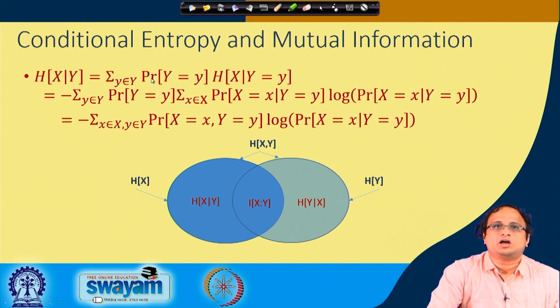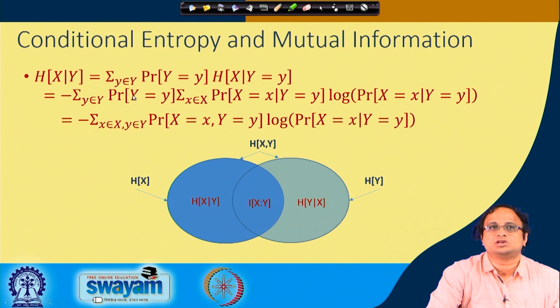Okay. So, now we would like to calculate H of X given Y equal to small y. This H of X given small y can be easily calculated. Note that Y equal to small y, so I am fixing the value of the condition. The moment I fix the condition, I can write the corresponding description of this entropy in exactly the same way as we wrote the entropy in the previous case. So, now we will write the probability of X equal to small x, because X can take some value, say small x, conditioned on Y equal to small y, multiplied with the log of the probability of X equal to small x given Y equal to small y.